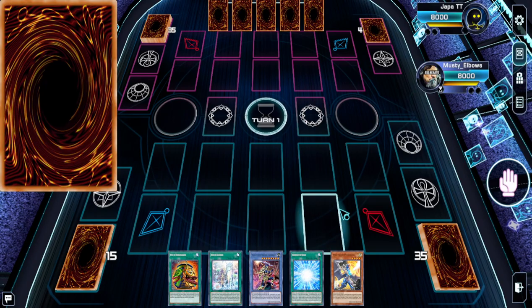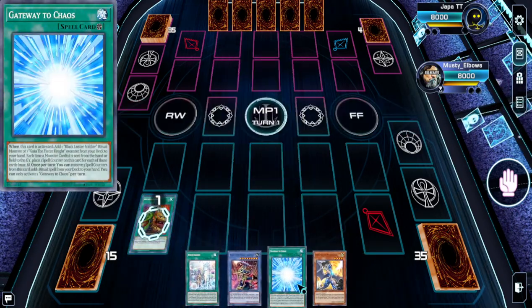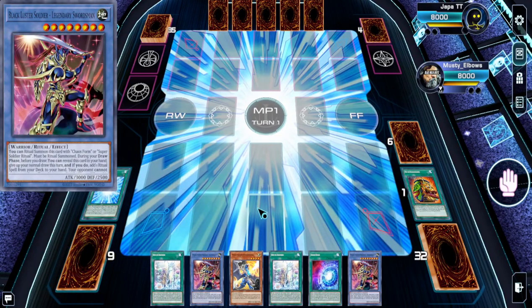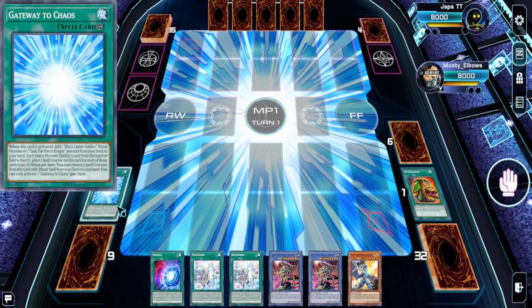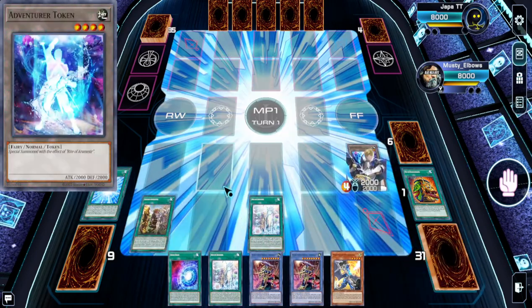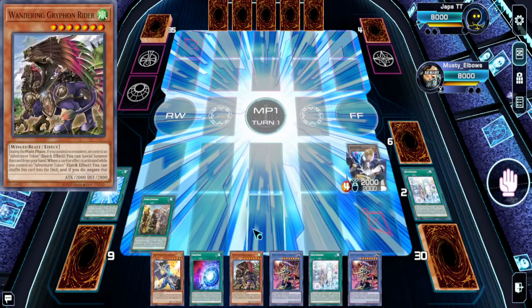All right, yeah, you can run a lot of really cool cards, a lot of really powerful cards in this deck. Like, I would love to see Gateway to Chaos be replaced. I think that would be really cool. Because it only searches the ritual monsters, and it's just okay. It's definitely not bad, but obviously ritual monsters don't just inherently do anything in your hand.